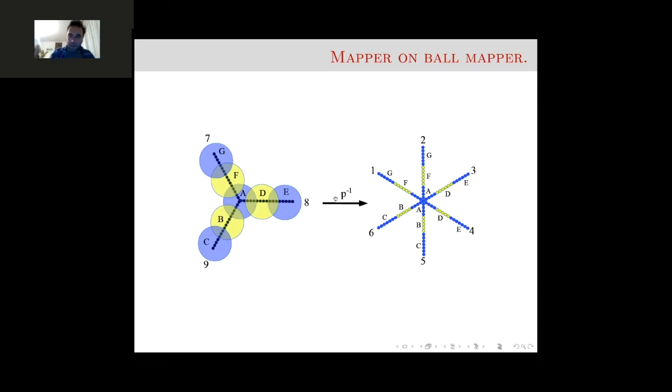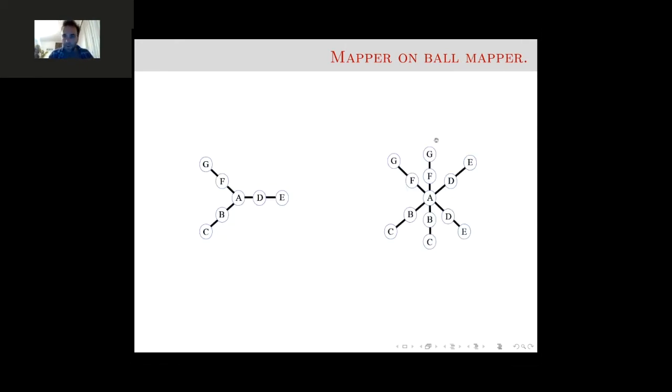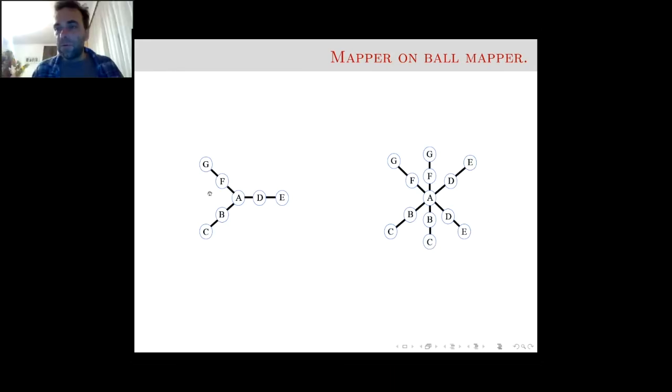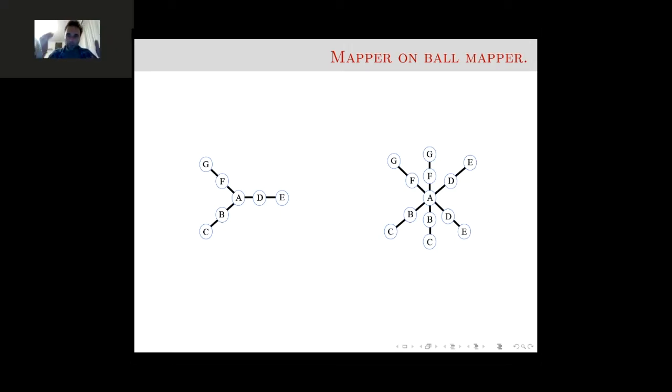If you look at the ball F, well, the inverse image will be over here and over there. We may hope that a reasonable clustering algorithm will tell us two connected components. Likewise for D, likewise for B, likewise for G, likewise for E, likewise for C, the inverse image will contain two connected components, and the mapper graph constructed on top of the ball mapper graph will really be the shape we started from. So using mapper on top of ball mapper, we can not only project the data to the medium dimensions and hope not to lose too much information, but we can also recover the information about the fibers of this projection. I think that may make a difference.